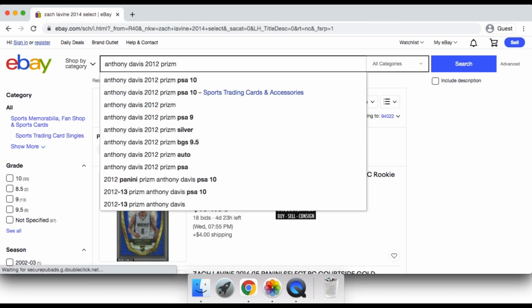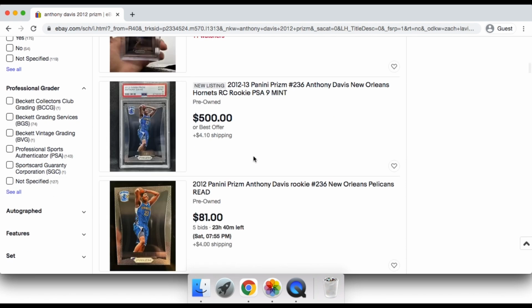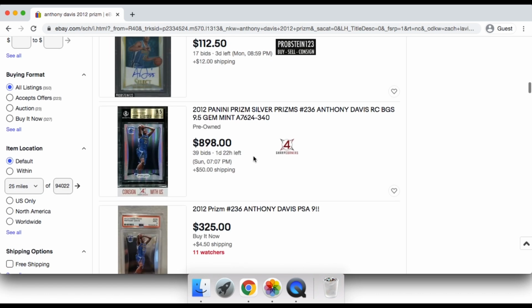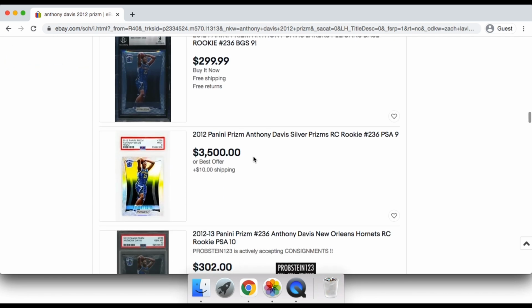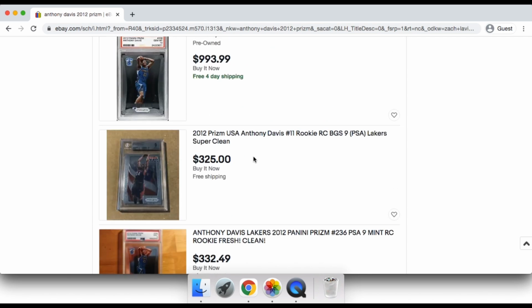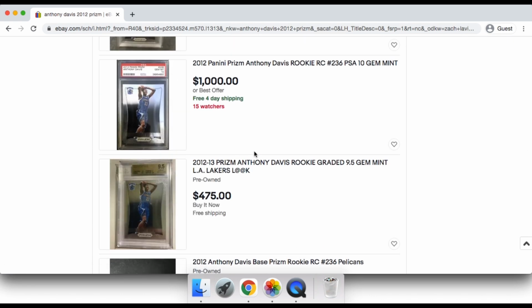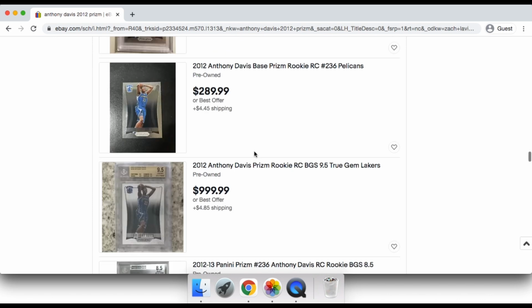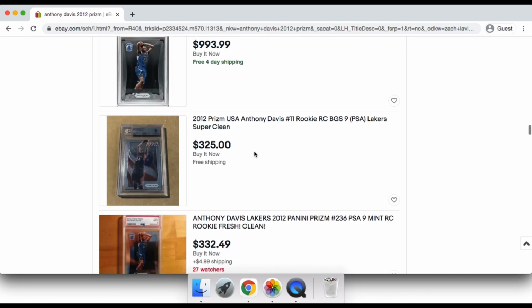We got Anthony Davis in his 2012 Prism/Hoops. But regardless, I believe Davis is incredibly undervalued right now. There's going to be so much attention around the Lakers' big three next year with, of course, Russell Westbrook, LeBron, and Anthony Davis. And I think Davis is simply flying under the radar. Russell Westbrook's prices have been doing well. LeBron, of course, gets all the attention, but Anthony Davis is really out of the spotlight for some reason, and I believe that will change next year. When the Lakers are performing very well, Anthony Davis's cards will be in the spotlight again, and I think his cards have a great way to go up.